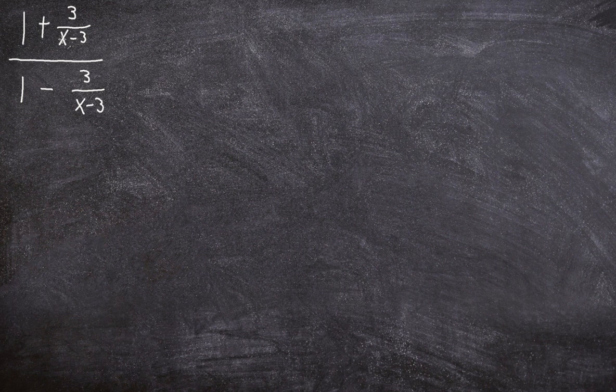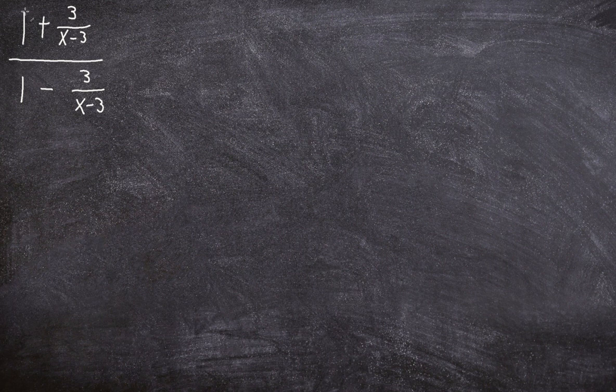And really, our goal should be to simplify the numerator and then simplify the denominator and then see if we can't simplify the entire rational expression. But we have to be able to add rational expressions first before we can even tackle that. So if you're still struggling with that, you might watch the previous video, but that's what we want to start with. So that's what I'm going to start with here.